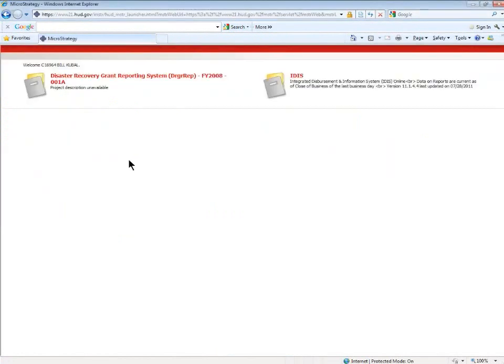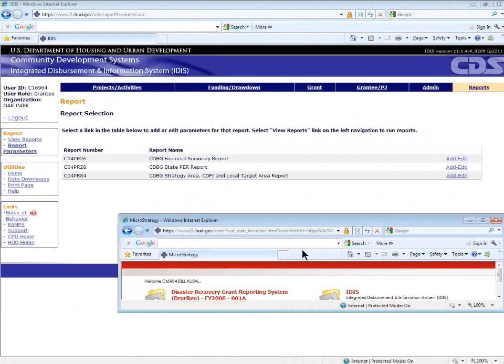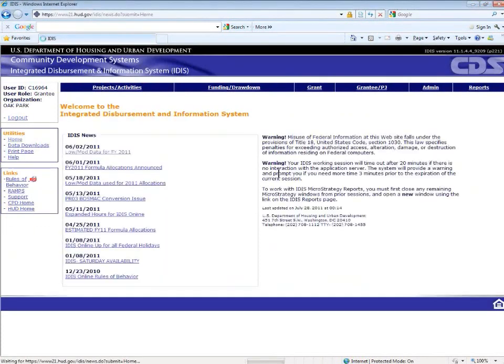So this is the MicroStrategy. One key thing to remember here, well, actually there's two key things to remember, is number one is this window is not in IDIS. So remember, we still have that 20-minute timeout period. If I go back to the home page, it talks about it over here. It says after 20 minutes without basically touching anything in this window, any of the links or buttons, the system's going to kick you out, and you'd have to log back in. Unfortunately, when it kicks you out of IDIS, it also kicks you out of MicroStrategy.